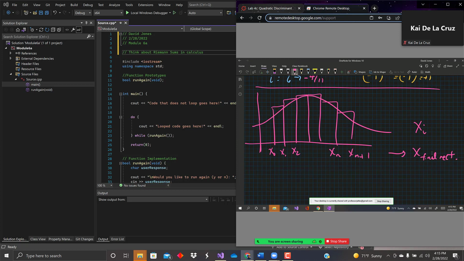When we need lots of variables in C++, we do the same thing. In C++, rather than subscripts, we use arrays, A-R-R-A-Y.